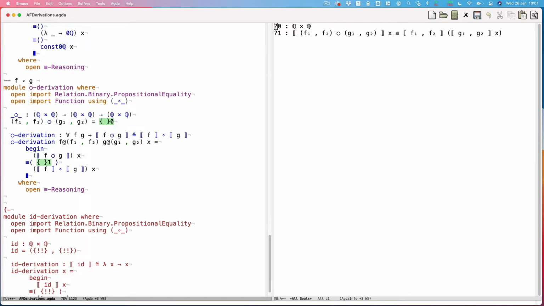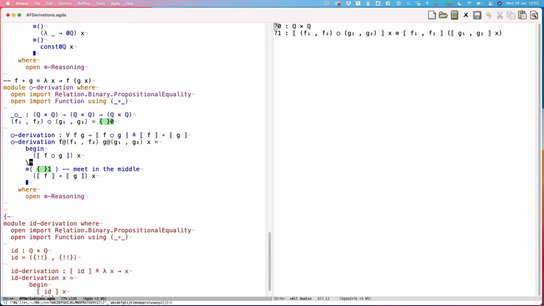Just in case you're unfamiliar with the definition of function composition, it's this very well known definition here. F composed with g is a new function which at point x is f of g of x. Okay, so lambda x, f of g of x. Just like before, we're going to move in a forwards and reverse direction and meet in the middle, and hopefully we get things in such a state that we can recognize some similarity and just fill in the definition. So I'm going to work forwards first.